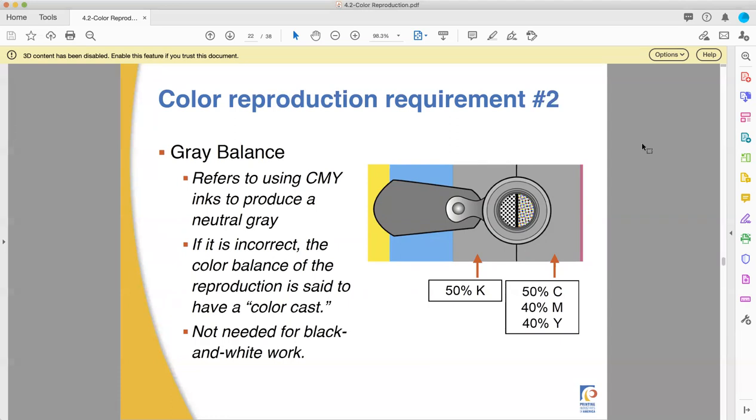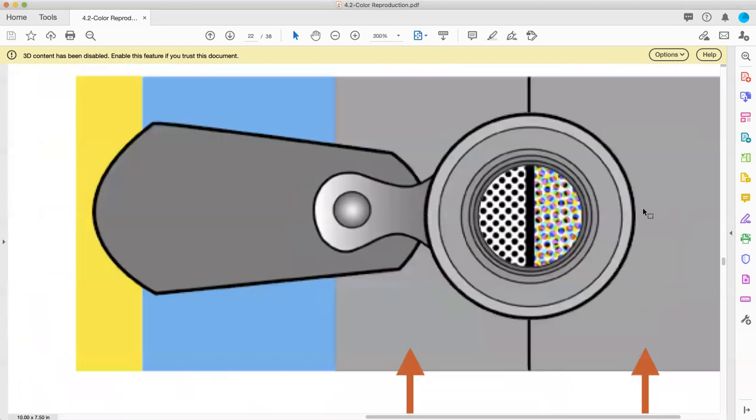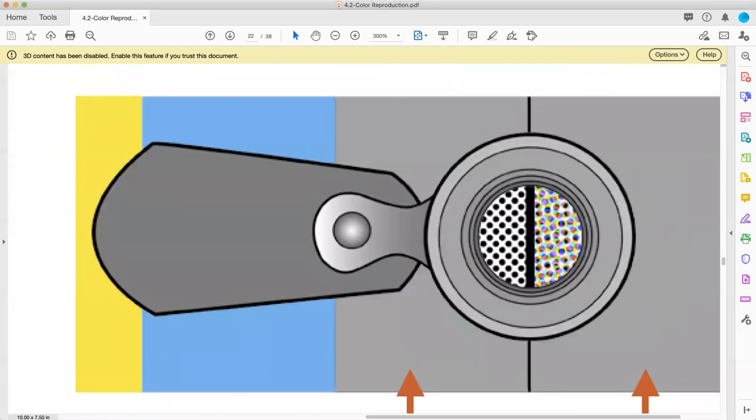So gray balance means you are using cyan, magenta, and yellow mixed together to make a neutral gray. If it's correct, it should be neutral. I love this picture. Let me zoom in a little bit on it here for you. Looking at close, obviously it's made up on a computer screen, but still, you should be able to see 2 grays that look very nearly identical. One should be made using only black ink, and the other should be made using cyan, magenta, and yellow, but no black ink.